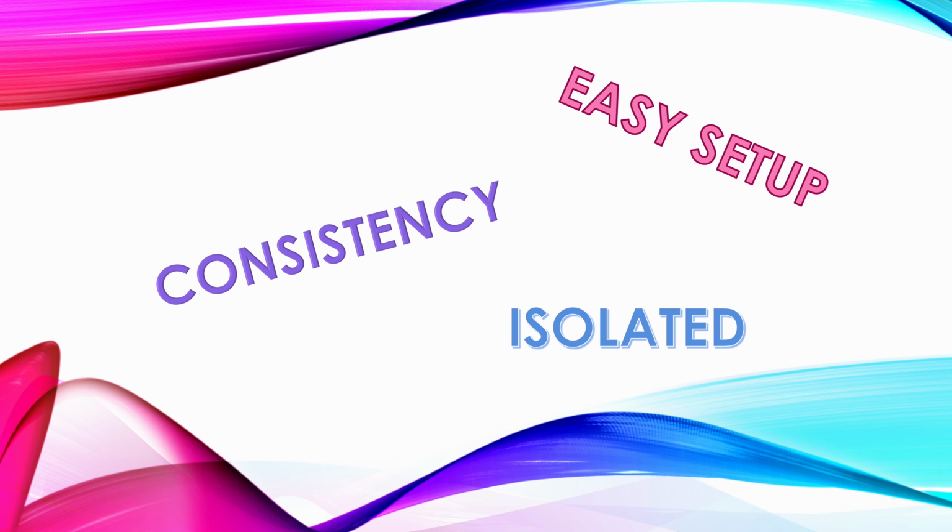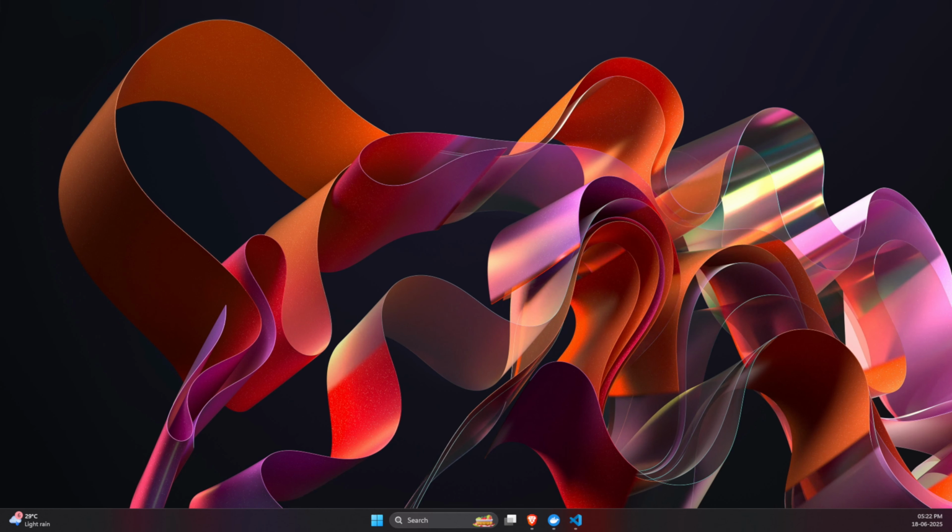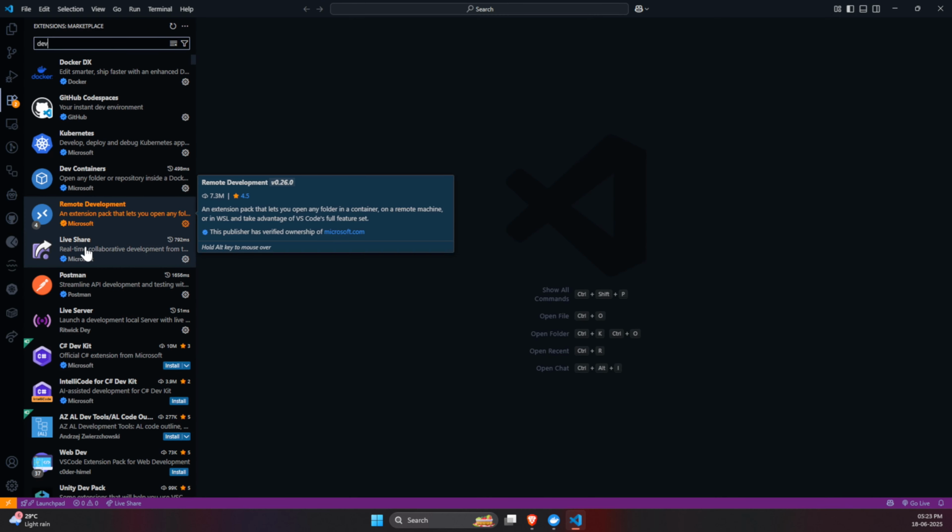So let's get started with how to set up a dev container for Laravel development. We start with setting up a Laravel environment in a dev container in VS Code. In order to do that, you need to have Docker installed on your system, as well as some plugins enabled in VS Code.